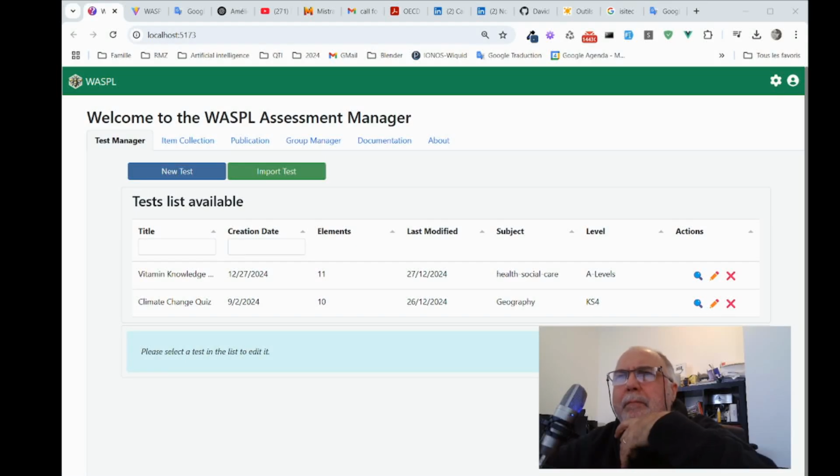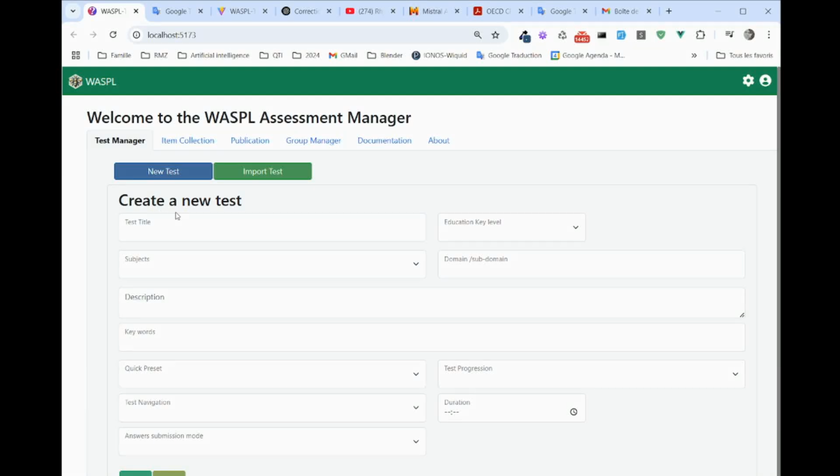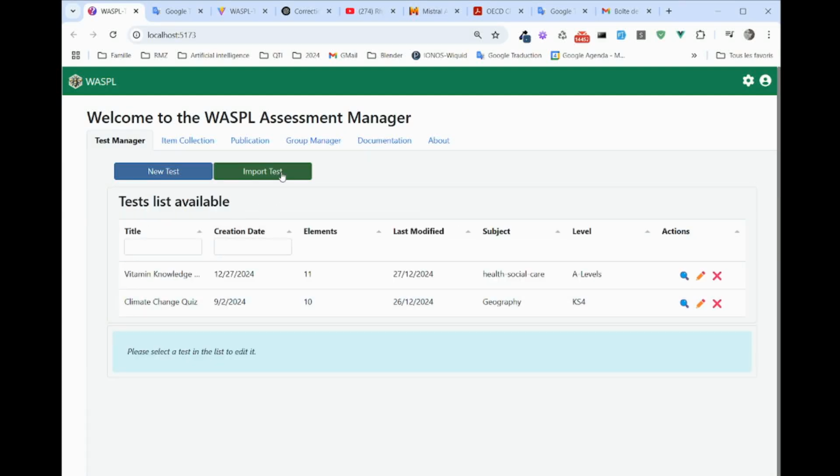But to have a better presentation, first I will disappear. Don't worry, I'm still here to guide you through this application. Now, let's take a look at the test section. As you see, we can create a new test here using the form or importing a JSON. The test list can have different filters and a pagination tool to manage numerous entries.